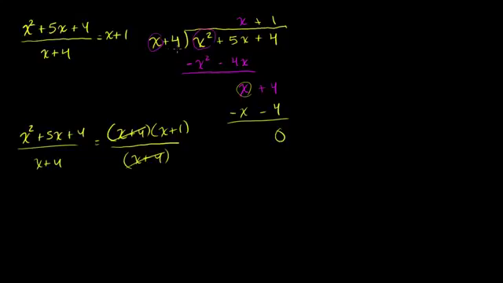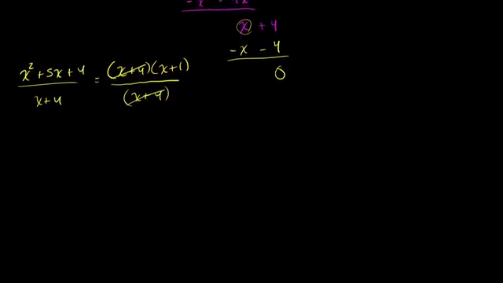But the algebraic long division will always work, even if you can't cancel out factors like that. Even if you did have a remainder. In this situation, you didn't. So this was equal to x plus 1. Let's do another one of these, just to make sure that you really have it, because this is actually a very, very useful skill to have in your toolkit.